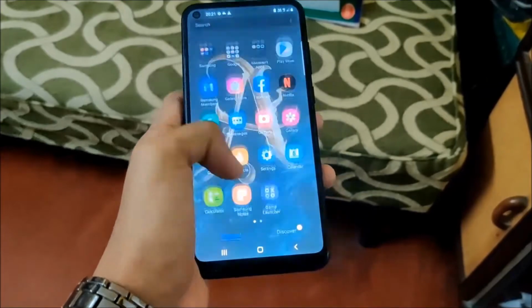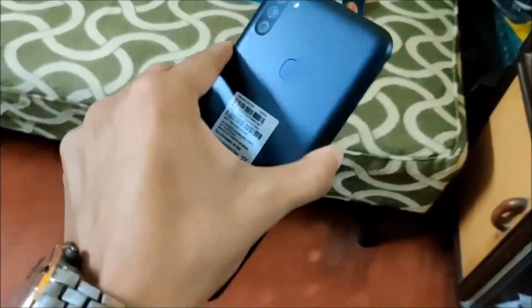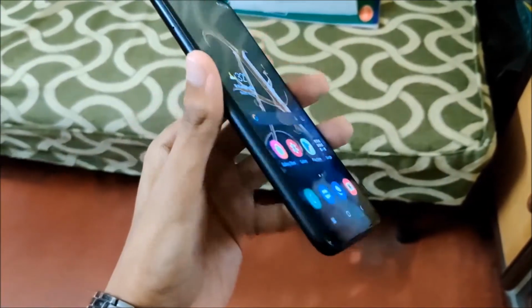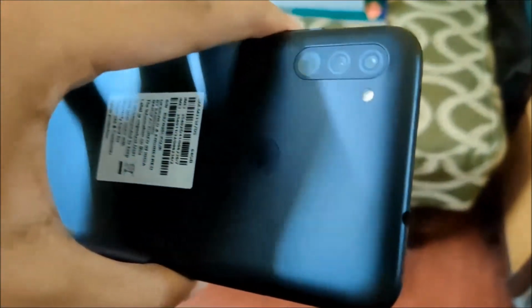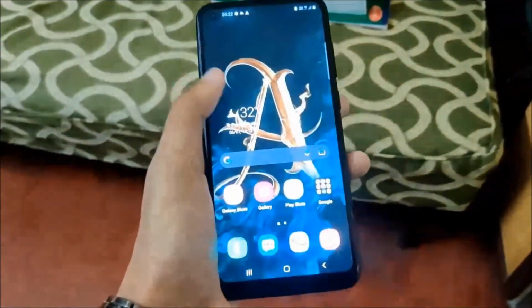Samsung hasn't compromised with the battery performance of this device either. It comes with the 5000 mAh lithium-ion battery inside it, which can give you a non-stop video watch time of up to 20 hours. And also it comes with 15 watt fast Type-C charging.